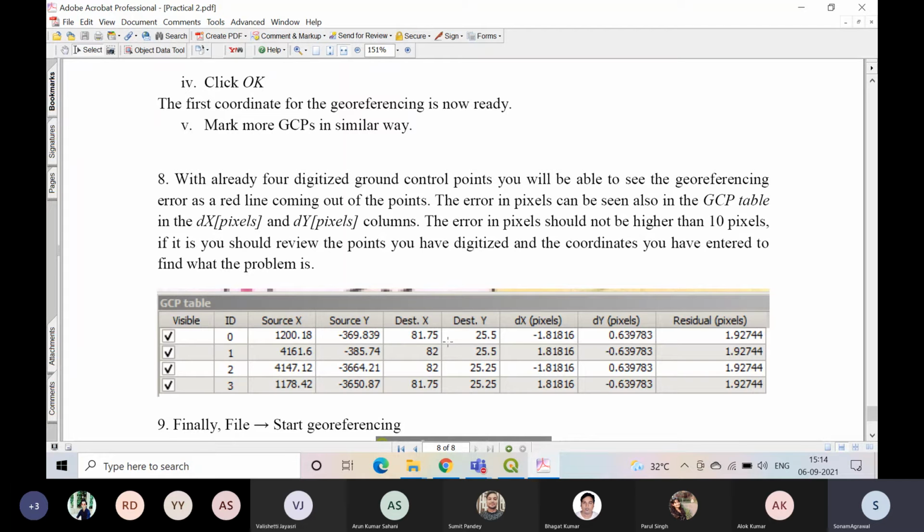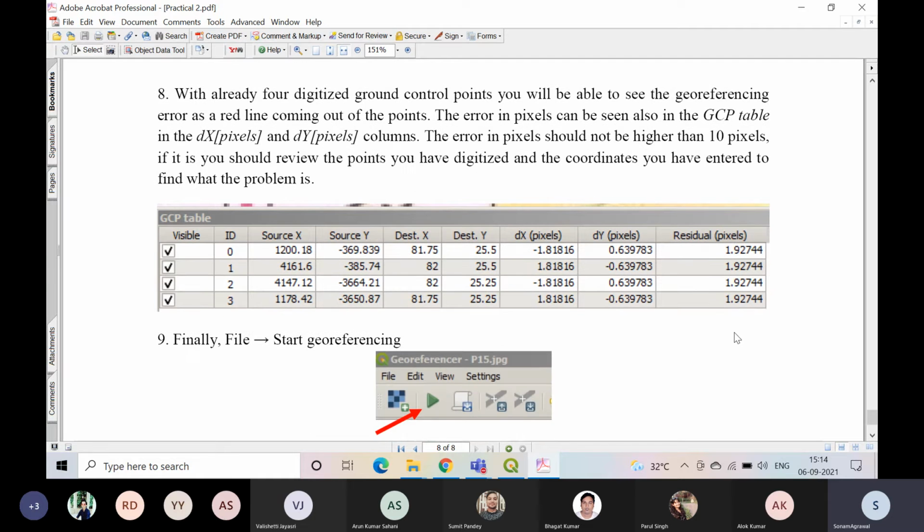Destination as an x and y, the latitude longitude value given by you. And in this way, all the 4 points will be marked, and the corresponding error, which we say RMS error or the residual error, is given over here. So we try to ensure that this residual is at its minimum. When we go for the affine transformation, the minimum number of points required is 4. At least 4 points need to be marked so that the error will get computed.